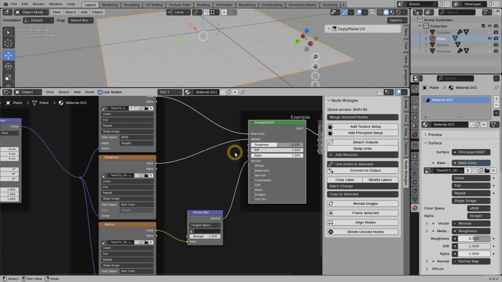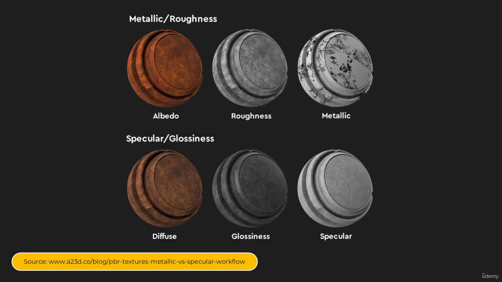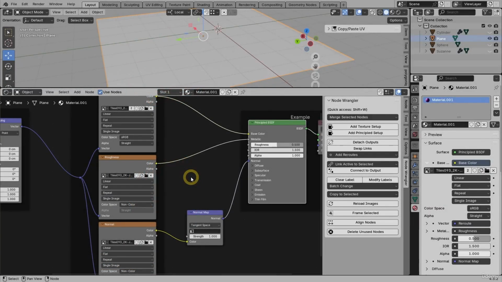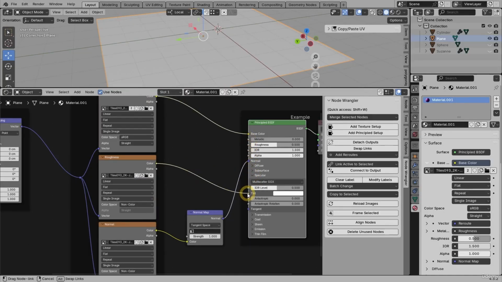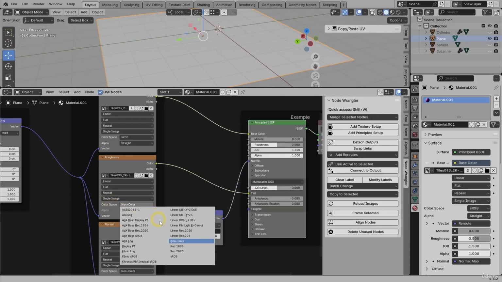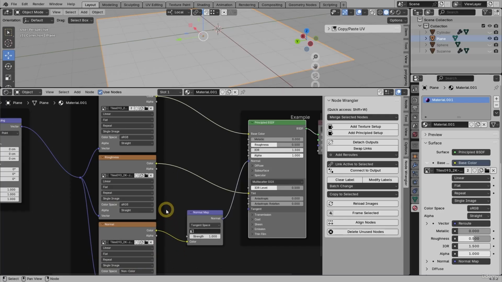Okay? Now, if you find that the texture set still uses the specular workflow, meaning that instead of metallic, it uses a specular texture, you can still use it in Blender. You can plug the texture into the tint color slot in the specular group parameters. What makes the specular workflow a bit tricky to work with is that if the material is a metal, the specular texture will contain RGB color. So, in such a case, you need to set the color space to sRGB and not non-color. Alright?